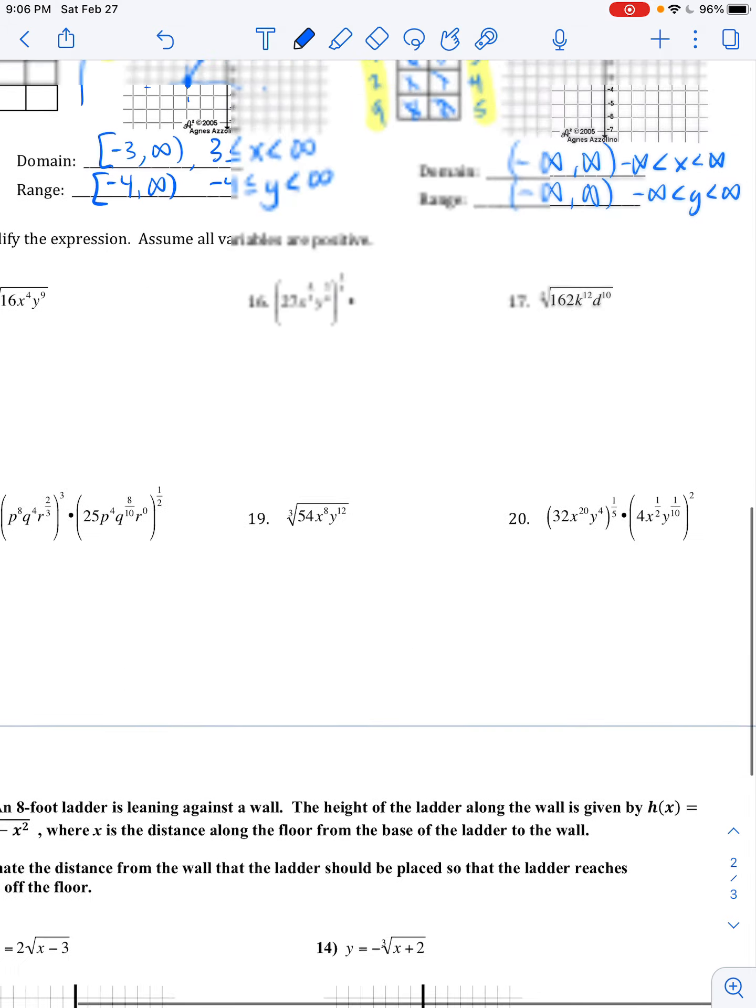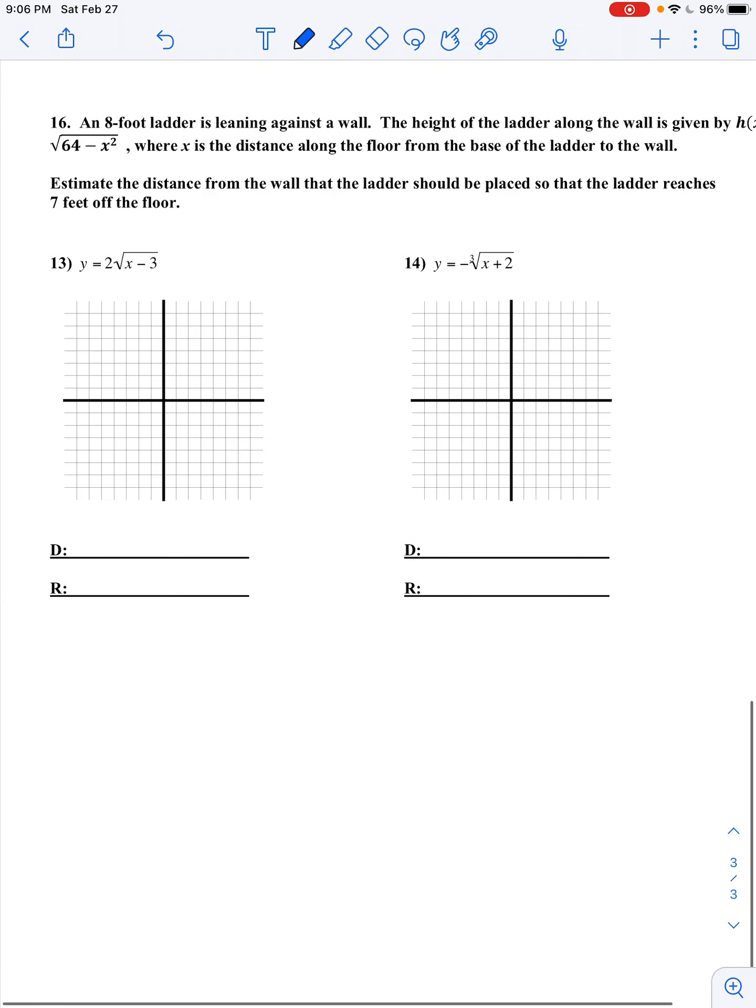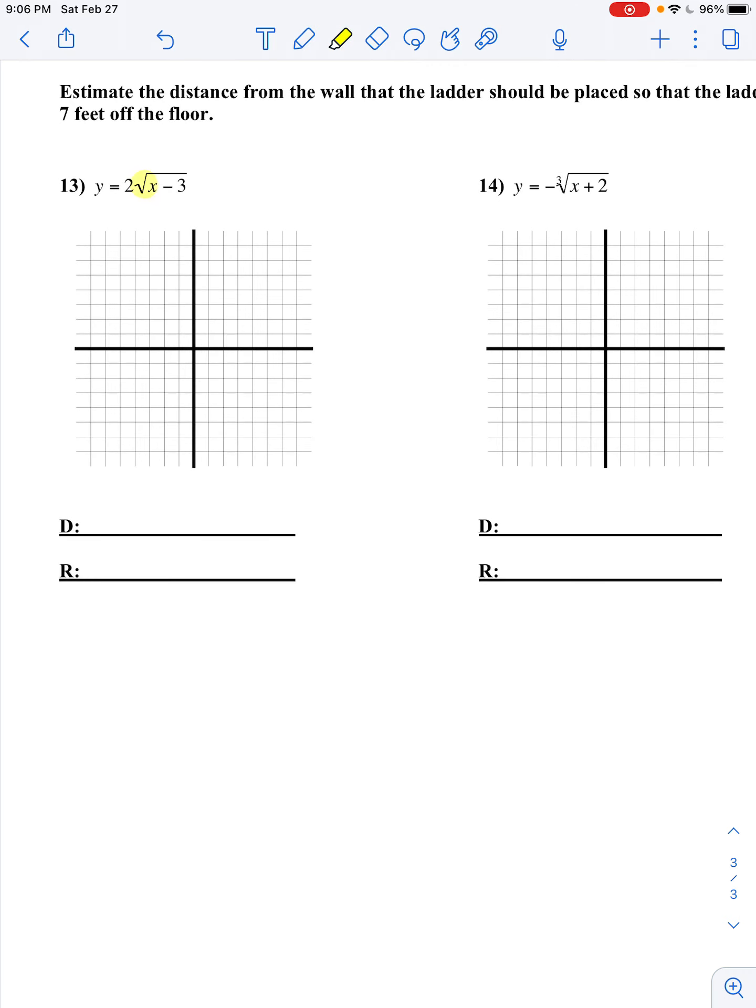All right, man this goes on forever. I am going to skip down here to these other graphing ones while we're at it, and then I'll do a third video for the last set. Okay, so here we are looking at some more graphs. This one is a square root, so I'm going to start with my square root values. I like to use 0, 1, and 4 because the square roots are nice and easy whole numbers. This 2 is going to get multiplied by my y's. This 3 is going to get added over here. So 3 more than 0, 3 more than 1, and 3 more than 4. Over here, double all of these up and I'm ready to graph. (3, 0) would be 1, 2, 3, 0 right there.